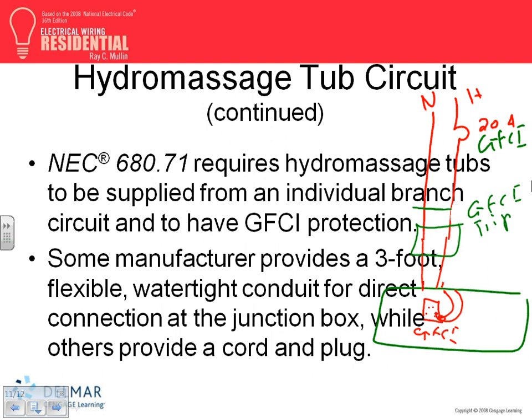There's no receptacle in it. Just the push button for the GFCI. So you have the mechanism for the GFCI, no receptacle, just the push buttons in it. And then the receptacle itself will be sitting right under the hydro massage tub. The reason they do it this way is that you need access to the GFCI to reset it. If you put the GFCI right in here, and now if you know what I'm talking about, these will be enclosed. So how do you get access to it?